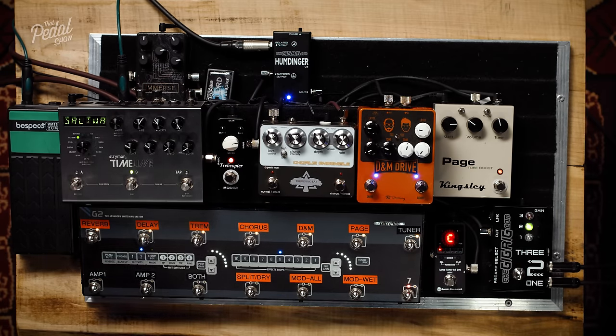Further proof, were it needed, that you can afford to run the wet amps so much wetter than you ever could if you were using all your effects through one amp. Absolutely. There is so much delay going on there. I'm going to add the reverb on top of that now, right? So check this out.